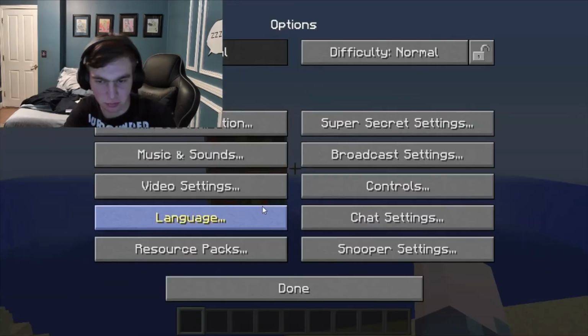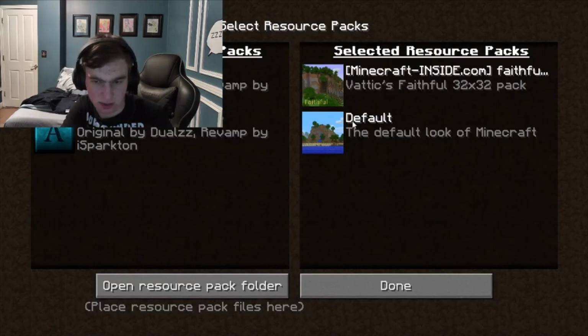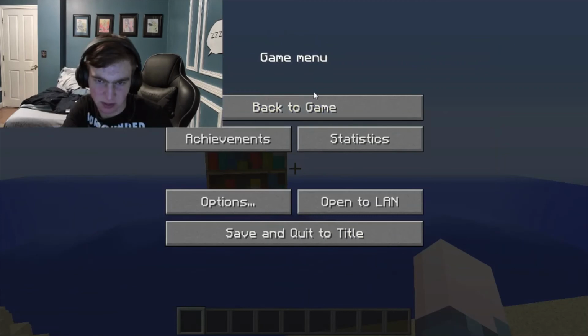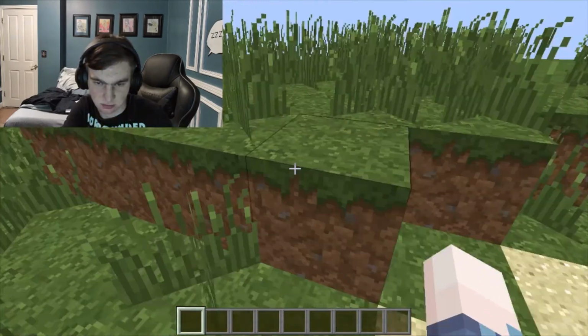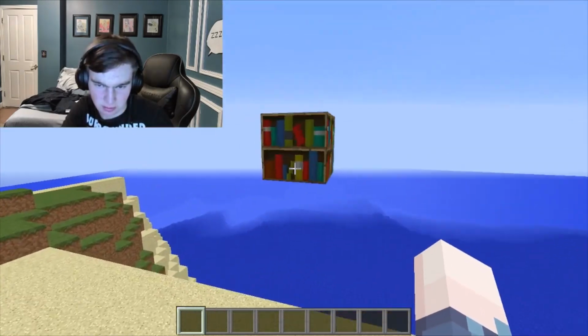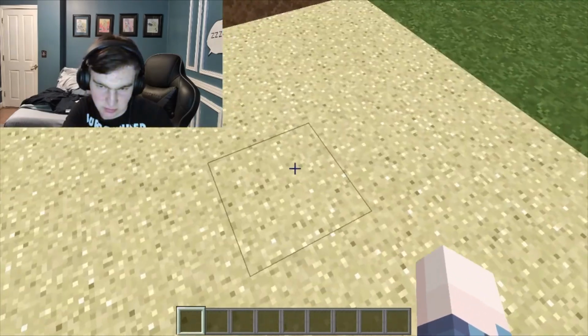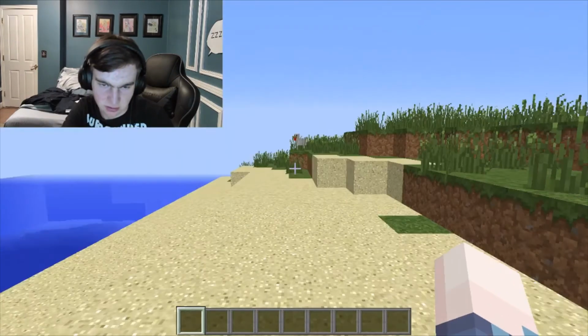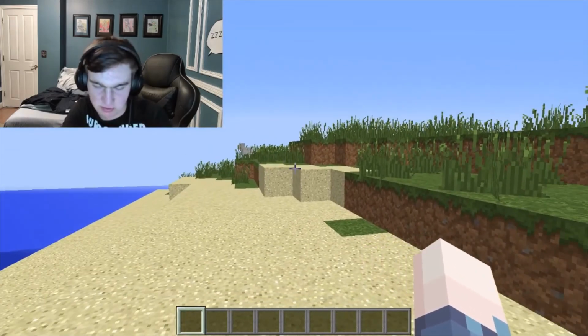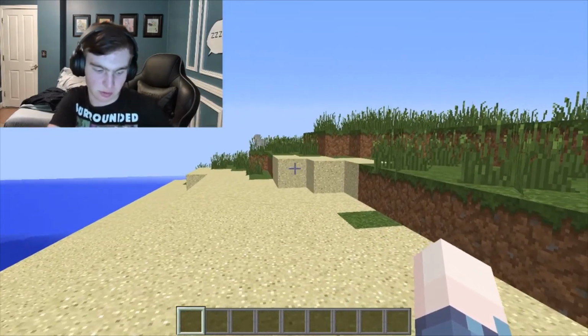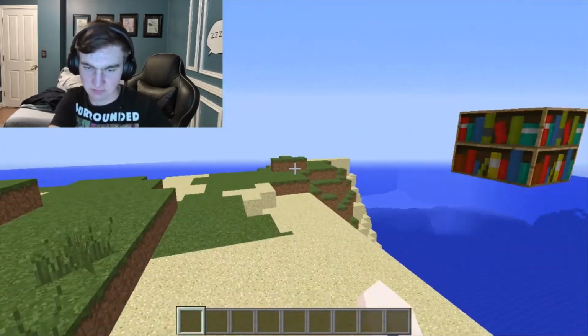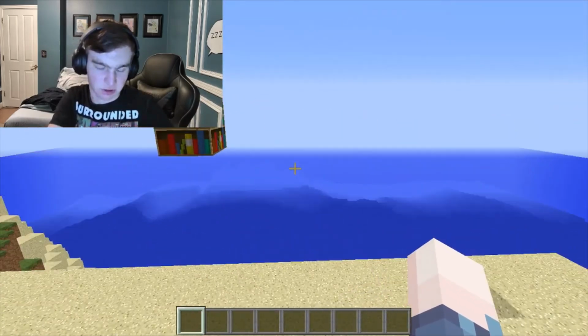Again, one thing that's really important is that you need to be using a resource pack that is not the default one. This is one I downloaded from online. You might have noticed that these textures have a lot more pixels in them than the regular Minecraft textures do. They have twice as many pixels in them. That's just part of this texture pack. The actual resolution of your texture pack is not important. All that matters is that it isn't the default one, so that we can change it and mess with it.